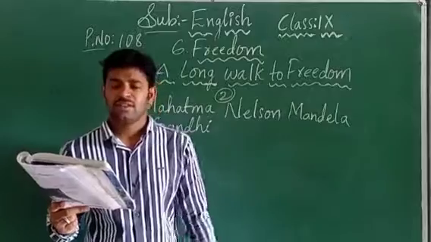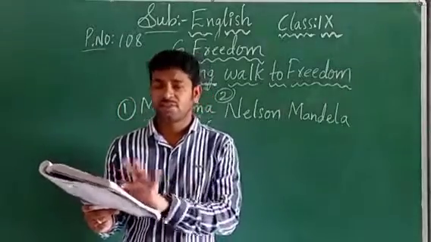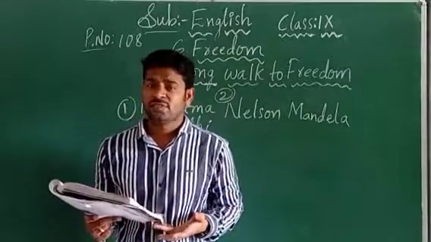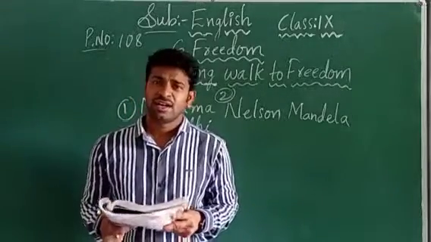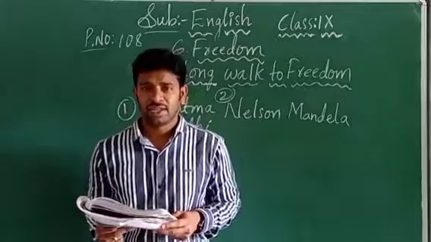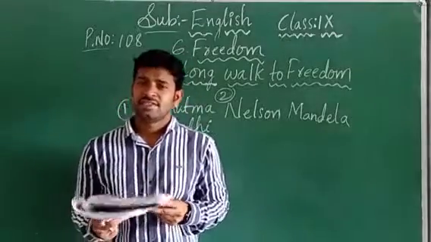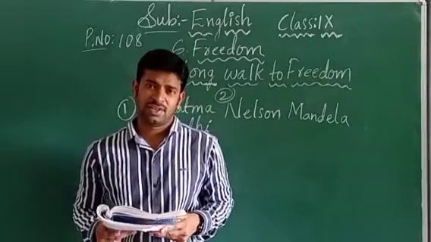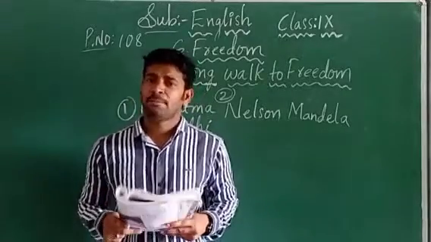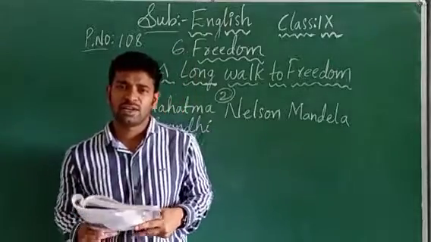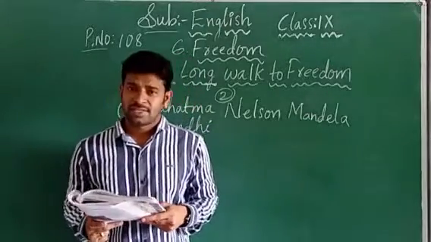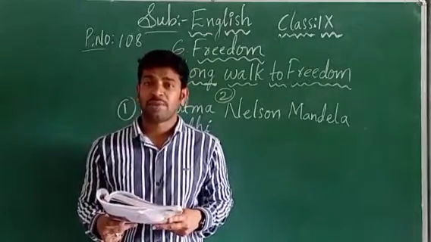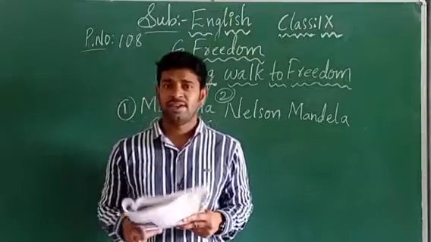So in the first question, the first picture is about Mahatma Gandhi, who is the father of our nation, and he is one of the great Indian freedom fighters. The second one is Nelson Mandela, who was one of the first presidents of South Africa, children. He struggled a lot for the black people, and he has become one of the great persons in South Africa. Great persons in the sense he became one of the presidents of South Africa, among whites also.